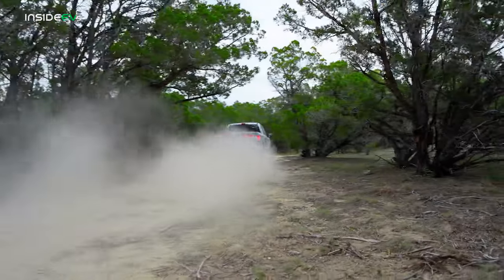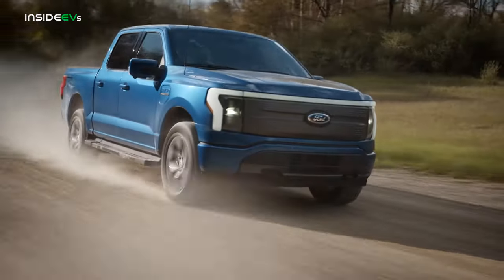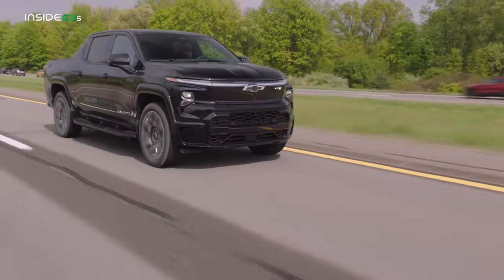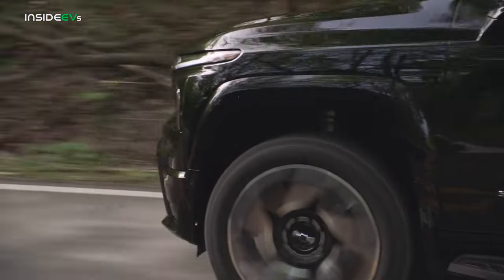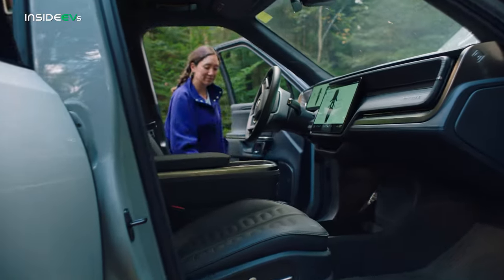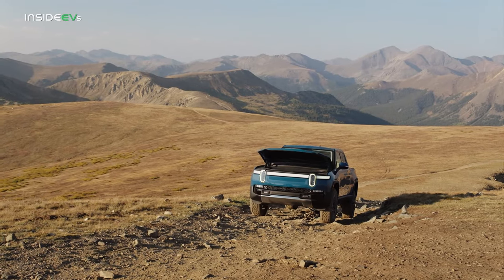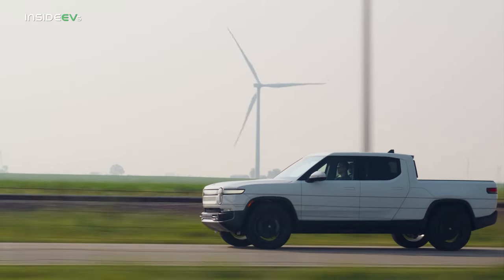So far, I kind of like the Lightning better of these two — I think it's a slightly better value for your money. I like that there are more physical buttons and controls on the Lightning, and the Lightning is a very traditional truck experience that just happens to be electric. But the Silverado EV has it beat on range, probably has it beat on range consistency, and beats it on other features. It feels a little bit less pure truck-like — it drives like a very big car with a truck suspension. And then there's the Rivian R1T, which I think in a lot of ways might be the closest competitor to the Silverado EV. The Rivian feels a little more upscale and more premium, definitely more tech startup-y. The experience in a Rivian R1T is probably the closest so far to what the Silverado EV delivers.